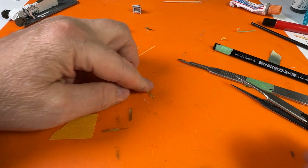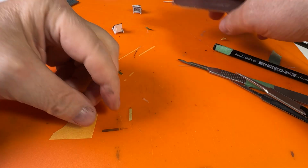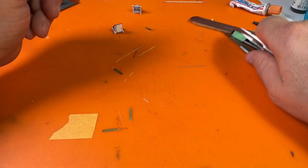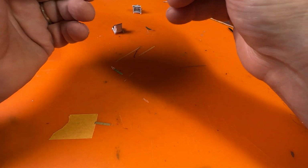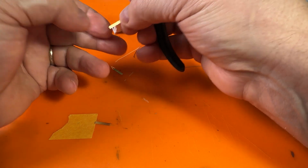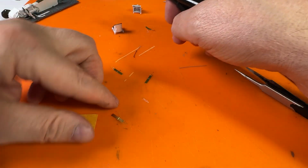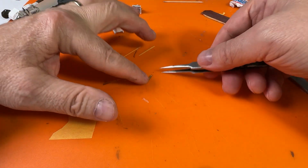So I'm going to prep all of these. Maybe a little bit of sanding. Get rid of the attachment points. That's one thing that I always, one of my pet peeves is when people don't clean off the little attachment points. You got to do it all the way and clean it up. It is very fragile, these little wire pieces of it. So I'm not even going to mess with that stuff.